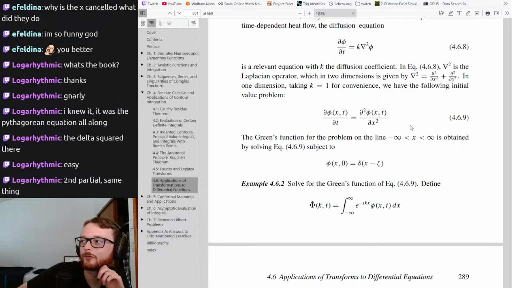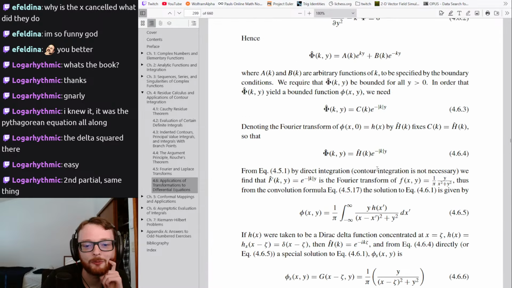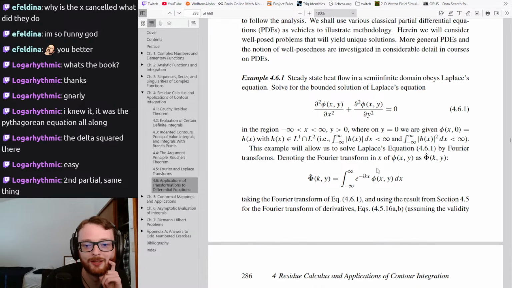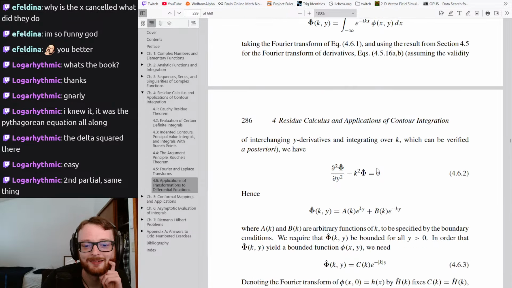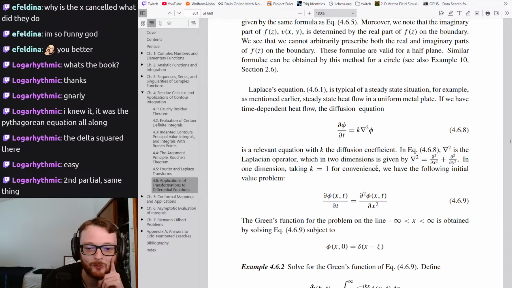What did the previous example tell us? Did it tell us the end result? I don't know. Because this feels like the real problem here when we have the derivative in time. Well, yeah. I don't know what the solution to the previous problem actually got us, physically. Just not worry about it for now.